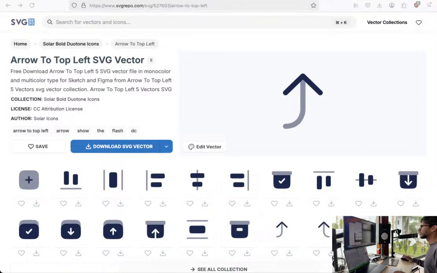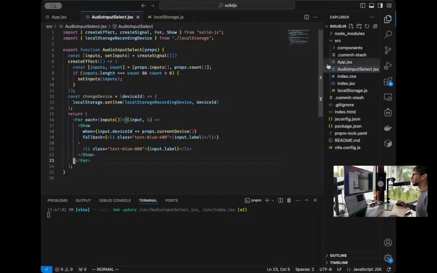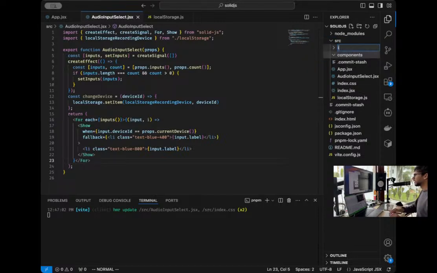And I want to make sure that we can create here. I created a components file. Maybe I can create a new folder, icons.